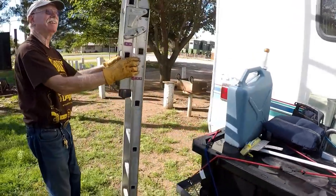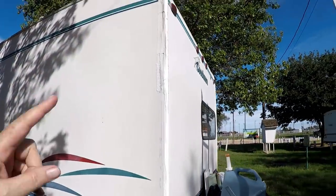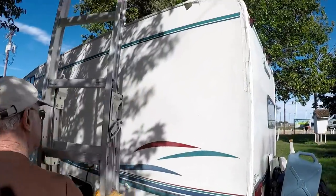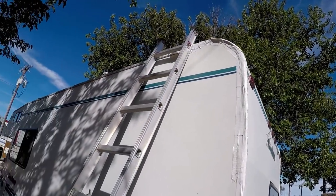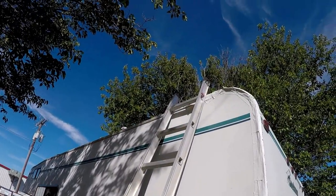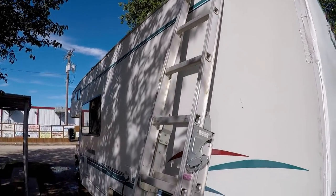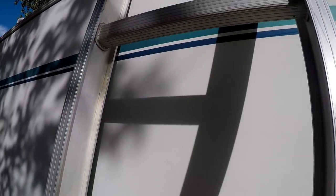Whoa, whoa — every move I make I gotta capture because it's inspiring or sad. Overall, against this wall on this dry spot here, we're gonna take a look at that leak — just like that, all the way up. Be careful, you can push that wall down, it might come down. Okay, I'm gonna go up there and look. Hold the ladder! Let's see here, more shock and awe.